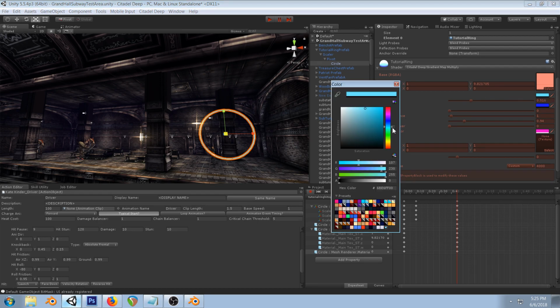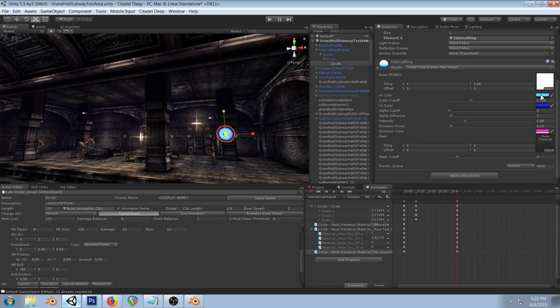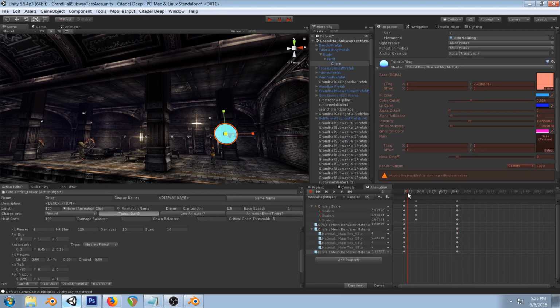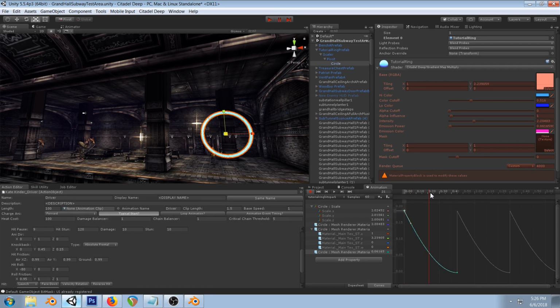I guess we could just animate the color. Well, let's not. I want to illustrate that because I think it's important. Same thing. It's looking okay. I feel like it's a little bit weird still.